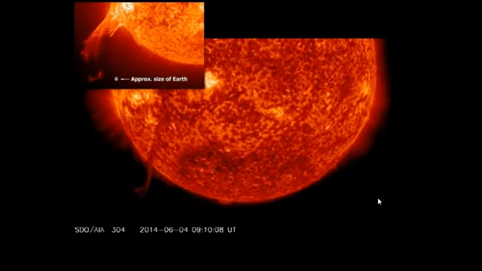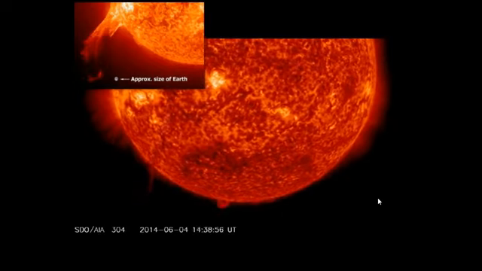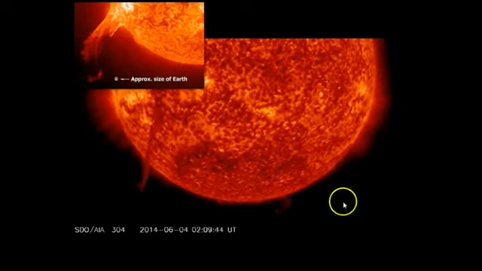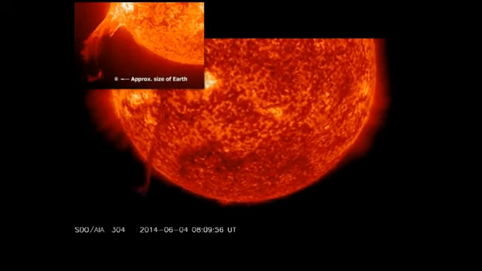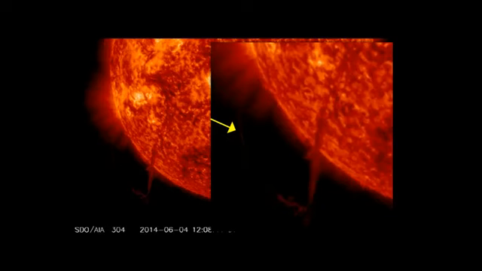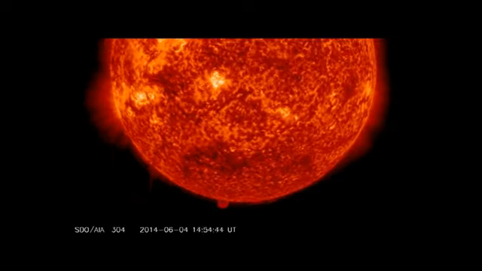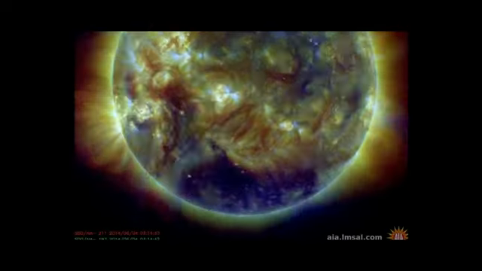But there was a magnetic loop, and it looped over the top, and if you notice, it contacted the Sun, and that was enough for the gravity of the Sun to grab this thing and pull it back in. Again, see that thin loop right there? It connected all the way around. That was all it took.